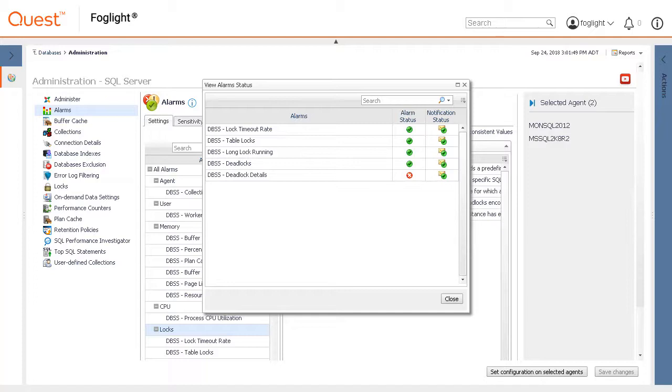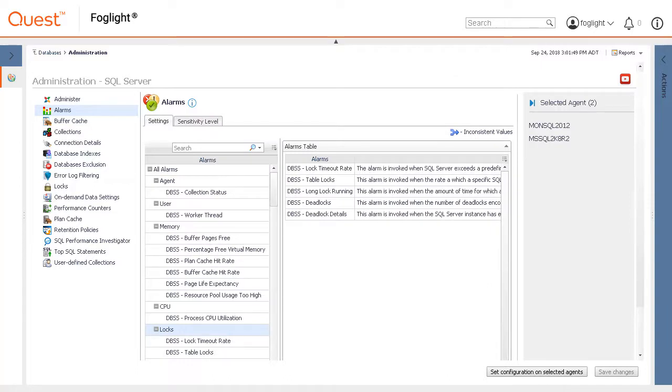It's recommended to ensure the alarm notification status are both enabled for each individual alarm of choice. Email notifications for those individual alarms with disabled settings will not have any action taking place. You will receive no notifications for those particular alarms. Set configurations on selected agents is not currently an option for the email notification settings. It is a specific choice to copy alarm-related settings to other agents.